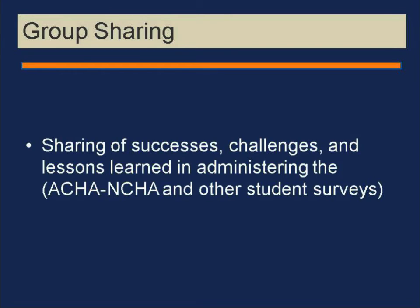So we've done it in March. This time, if I can pull it off, I'd like to do it in February because I think it would be easier on everyone. But it's a huge commitment for the campus because for our campus, we need 800 completed surveys to get a really significant result. And so that's a huge number of class sections that are participating in the survey because our average class size is around 30 or 35 usually.